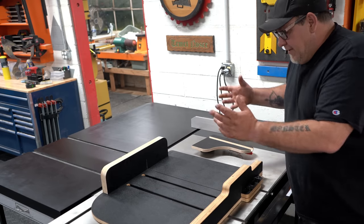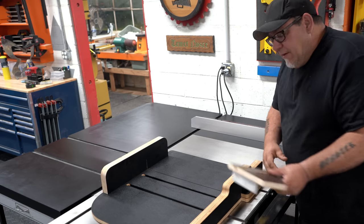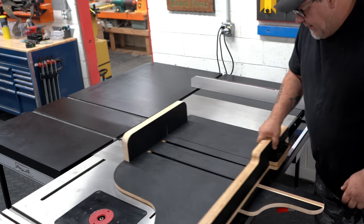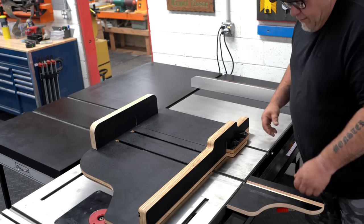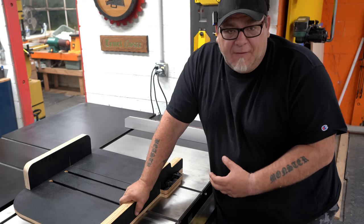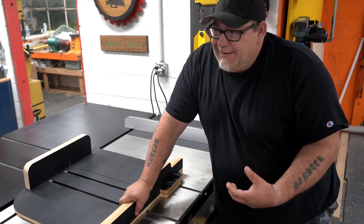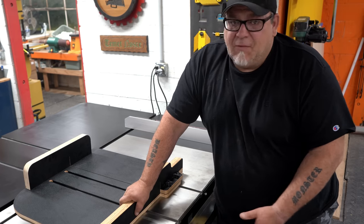We're not going to have a table saw without some table saw jigs — I'm building those and we'll talk about them in a future video. One thing we're definitely going to have is a clamp-on infeed table. This is one of my inventions that we've been producing and selling for the last couple of years. It just clamps right on, giving me a little more extension for cross cuts, tapering jigs, and straight-lining jigs, and I can switch those out really rapidly. When I don't need it, I can just unclamp it and put it away. We've only got about 100 of those left and we're not making any more, though we're looking to get them made by another company in the future.